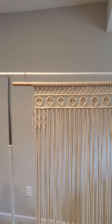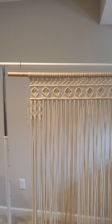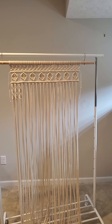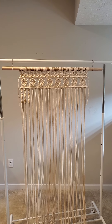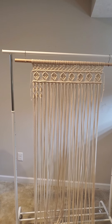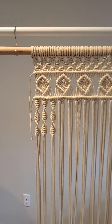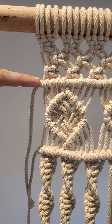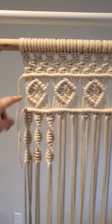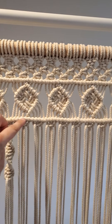I wanted to tell you some other things I'm doing to make sure that the work is really good. A lot of measuring happens throughout — I think a lot of people would think that you just measure the cords the first time and that's it, but that is not the case. When you're doing something literally every single knot by hand, there's opportunity for things to become offset from each other. So measuring happens throughout the entire process, and I'm constantly measuring from the bottom of the rod to the next row and measuring at several different random areas throughout to make sure that my spacing is exact, especially when you get into all these different shapes and weaving.